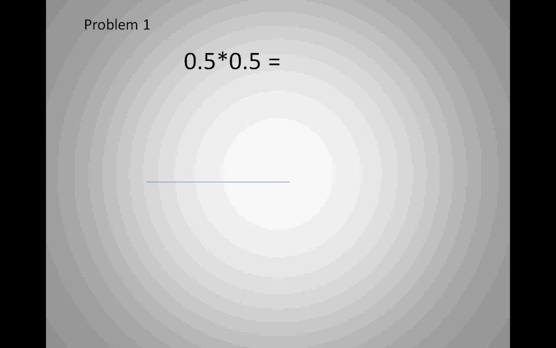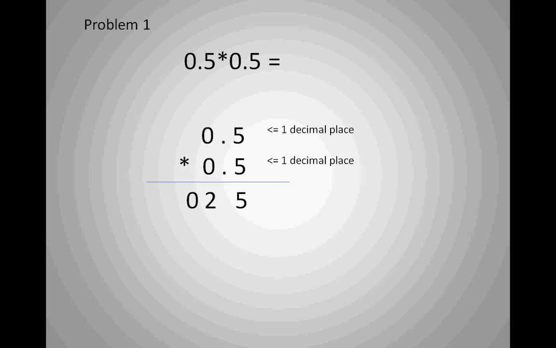0.5 times 0.5. First, line up those 2 0.5s by their place value. Then start doing the math. The answer that you solve will be 25. Then let's look at how many numbers are there after the decimal point. 1, 2. Yep, there are 2. So you have to move the decimal point 2 place values to the left. And the final answer will be 0.25.